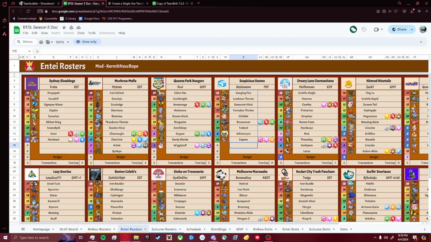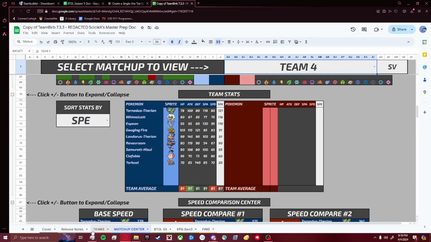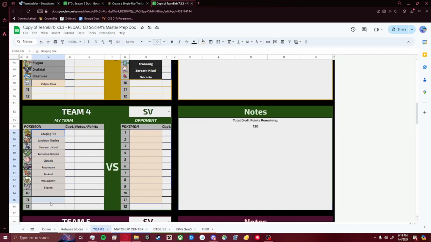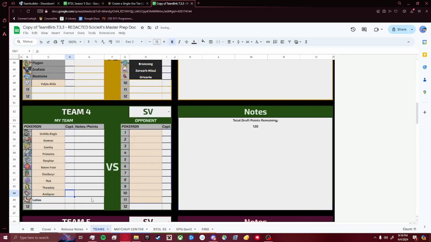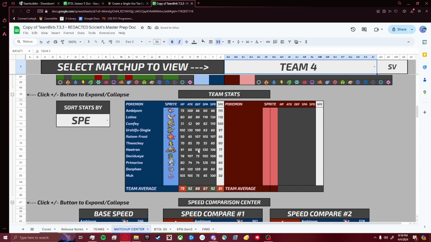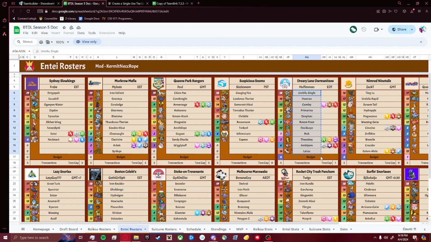All right, we're moving on to Muffenman. Let's go ahead and put this in here. Muffenman, take me by the hand. Anyways, all right, so he went all the way to the upper limit this time. We went 36. It's 11 Pokemon.